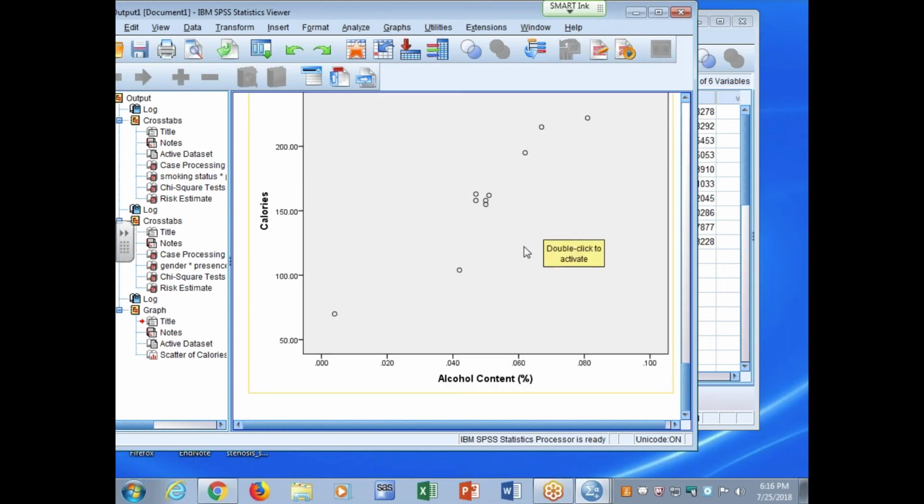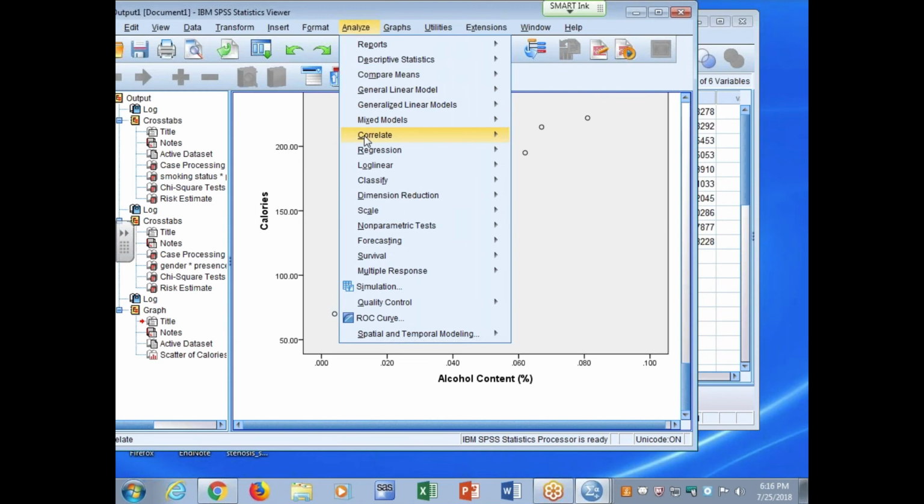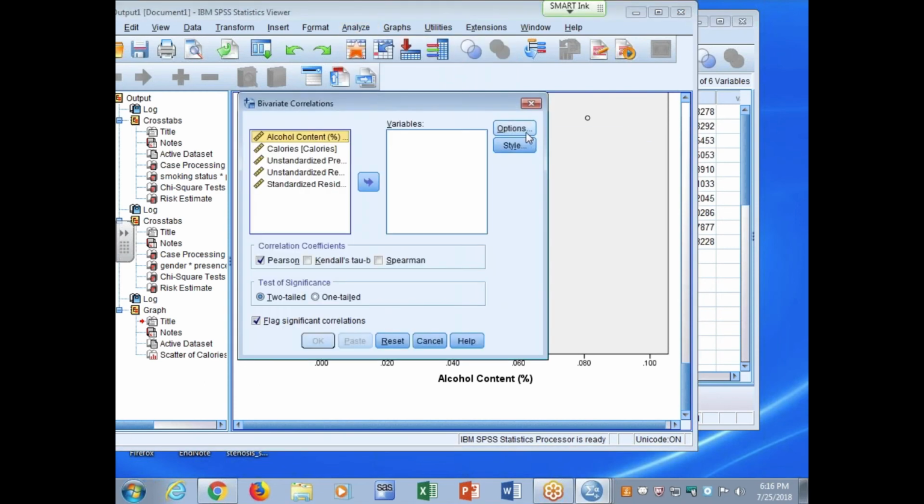Okay, so we start off with that information. So now let's do a correlation. Again, I think you could probably skip this step. Let's do a correlation and see what we wind up with. So I'm going to click Analyze, Correlate, Bivariate, right? And well, again, correlation doesn't assume causality, so it doesn't worry about which one we define as the X and Y axis. So I'm going to just move in alcohol content and calorie.